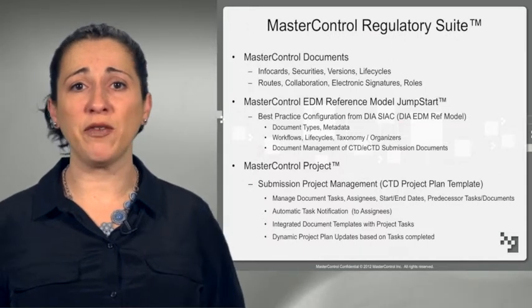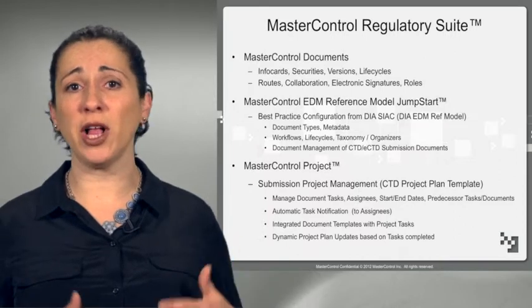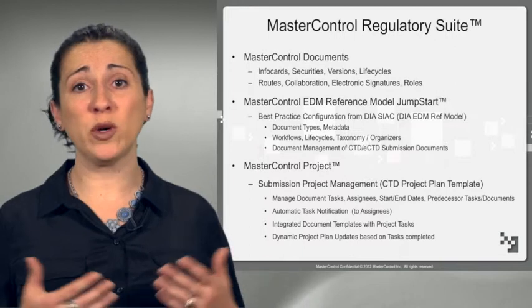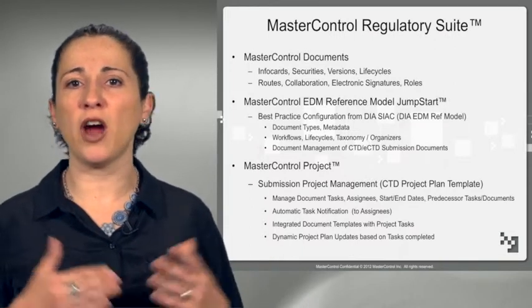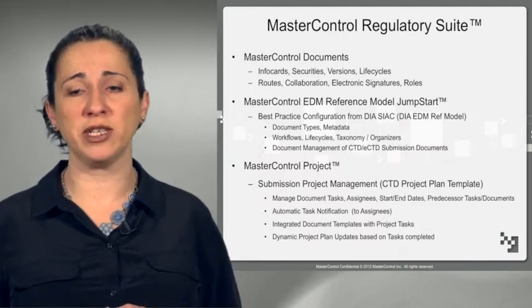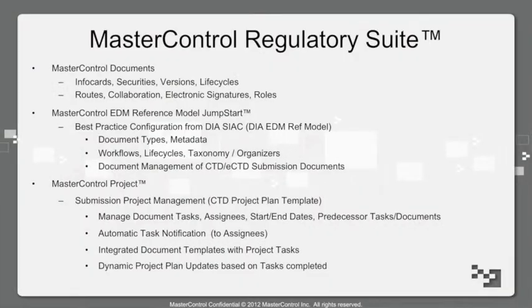In clinical, you'll have a field such as study number, study phase, whereas in regulatory, you'll have things like region or regulatory authority or submission IND NDA number that you're assigning that cover letter or document that you're writing regionally for that particular submission. Also with the EDM reference model, you have the automated creation of those taxonomies.